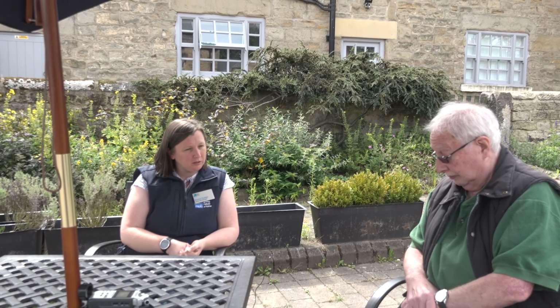We've recently become a SSSI nature reserve. Yes, they're a sort of double-edged sword, aren't they? Because some people absolutely want to embrace them, while other people are saying, no, we don't want that. And suddenly a fight sort of breaks out between two really nice organisations. Yeah, well, we definitely support the SSSI here. It will support the work that we do, and it will mean that locally in the valley we'll have better support for planning applications, making sure nature's factored in, making sure our critical species are supported throughout the valley, not just here at Old Moor.